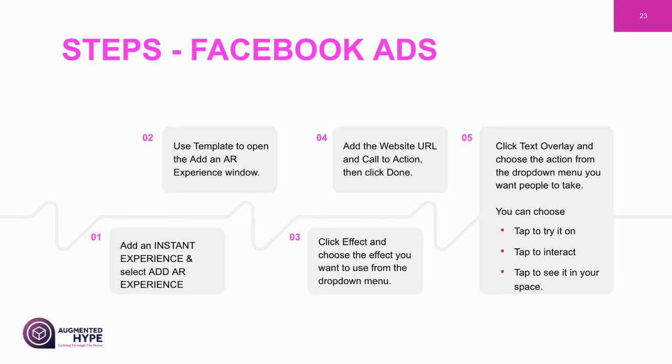So how do you actually do it? You first need to add the instant experience into Spark AR Hub. So that's the program Facebook have for creating AR experiences. So that's how you need to get it done first. You can set an account up free, and you can even go into gallery in there and have a look at all of the different filters and stuff people are making.